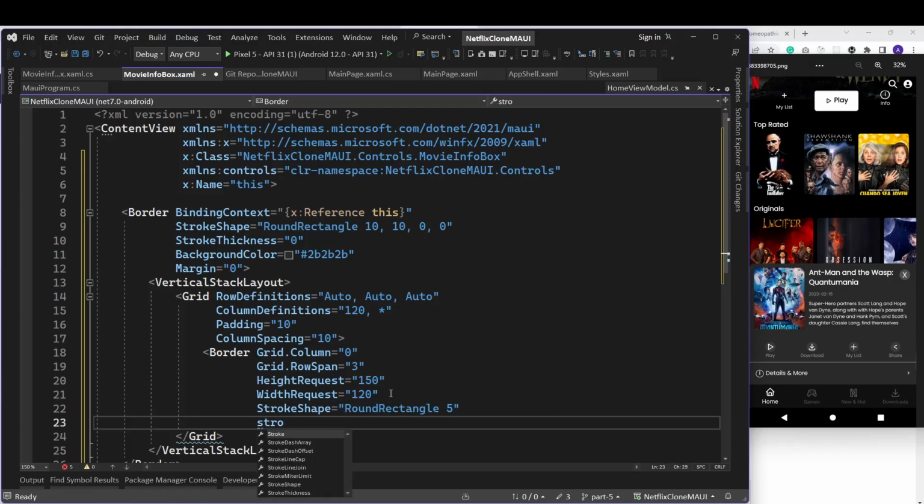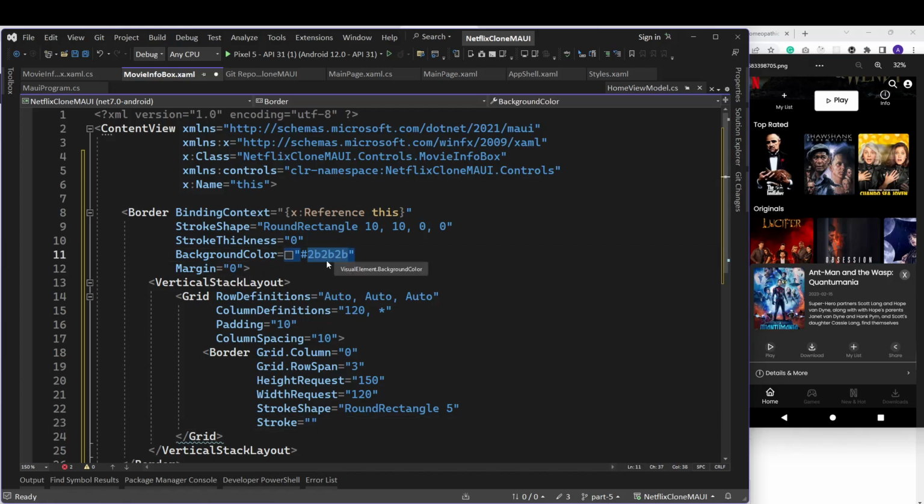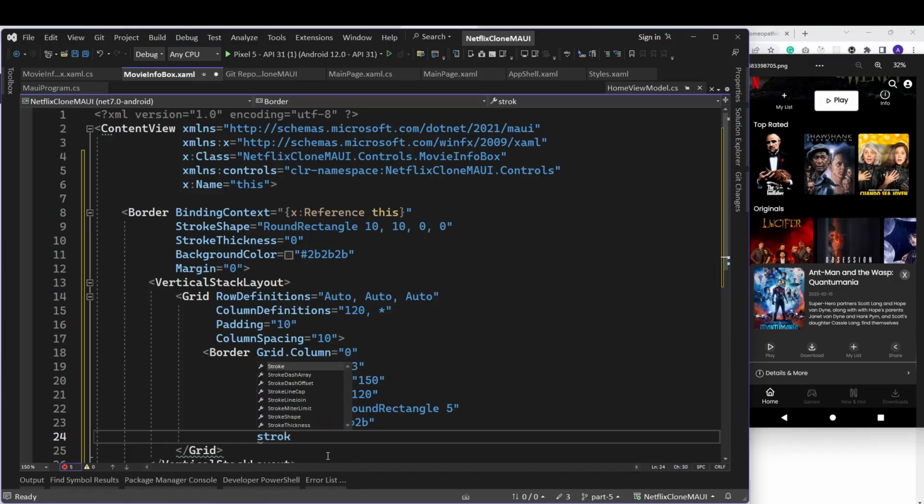And then let's have the stroke, the color basically, the stroke color same as the background, which is this one. For this border, the parent border, the stroke is this, and we don't need the border to be shown, so we'll say stroke thickness as 0.